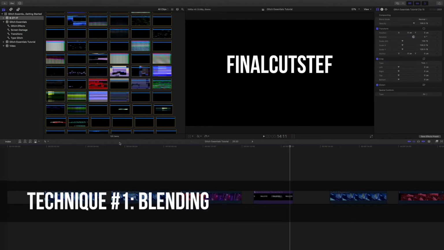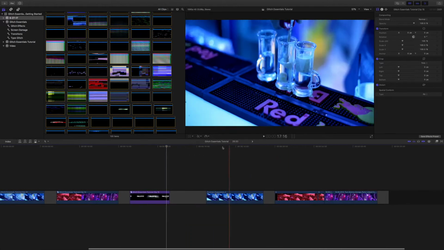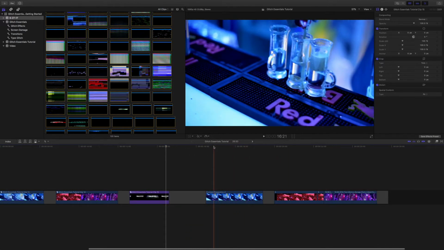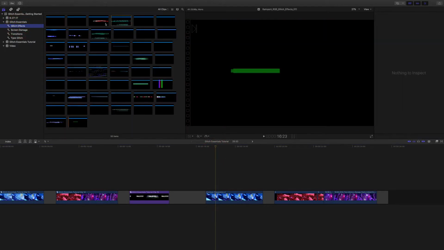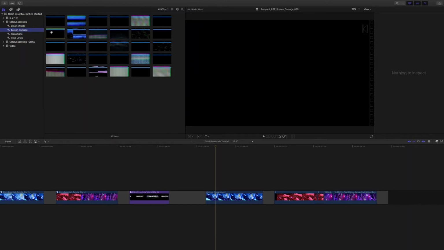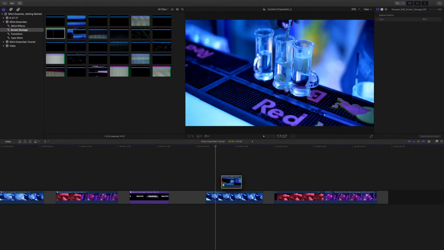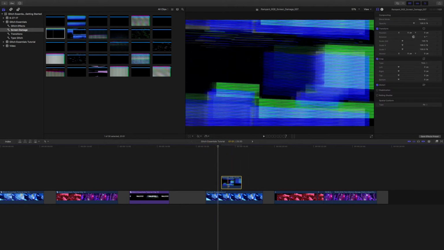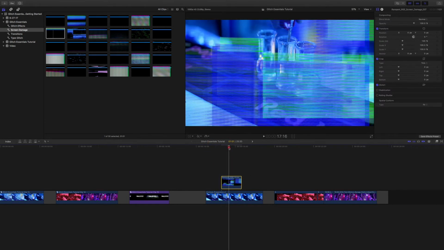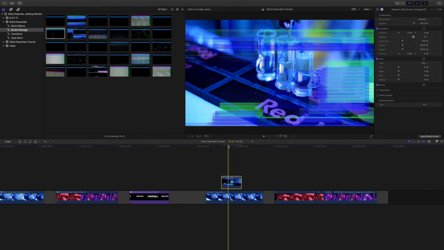All right, let's start with the first technique. And I'm just going to scroll down here. Here's my clip. All right, it's a really cool clip right here in a bar scene, and we want to add a distortion effect to it. So all we do is we go up to our distortion, and you can choose any one that you want. They're all going to work exactly the same way. I think I'm going to choose a distortion element from the screen damage category. I like this. It's a little more dramatic. All right, so we just grab it, drag it, and drop it. All right, so far so good. And I want to position my playhead over the clip so you can see something.